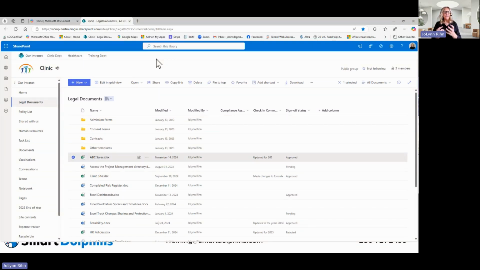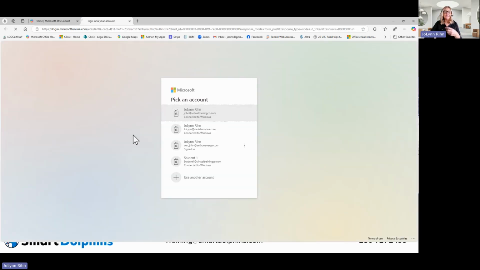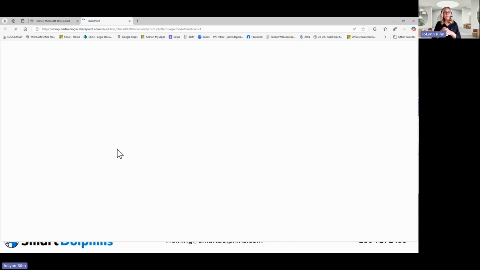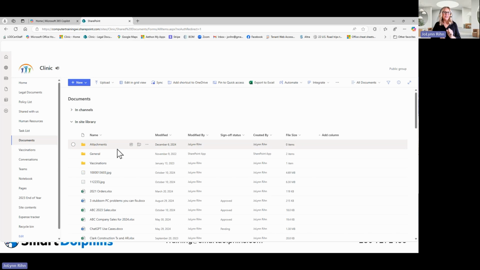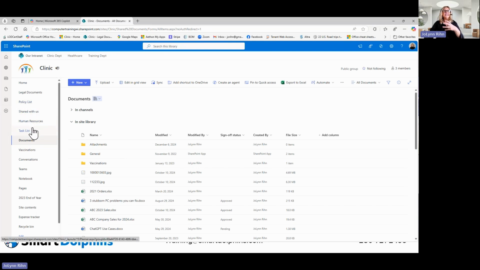So this SharePoint site that I have for my clinic, at the top left, it's the name of the site called Clinic. On the left-hand side, I actually have a couple of document libraries. I can open a document library just by clicking on the name of it from my navigation on the left-hand side, or you can have them as a shortcut in different places. And we'll talk about shortcuts going to File Explorer and OneDrive as well. But when you come into a document library, what you're going to find is that there is a menu located across the top.